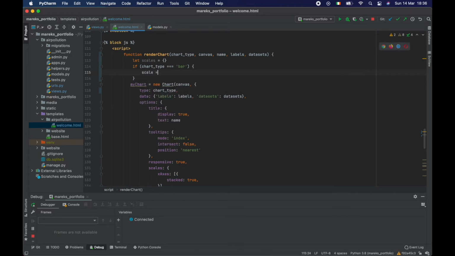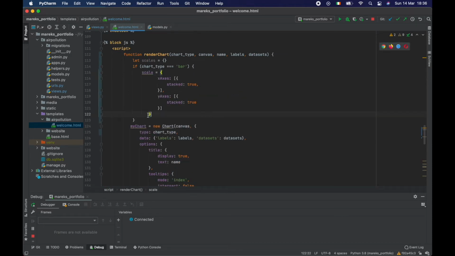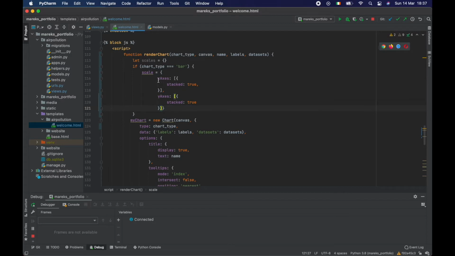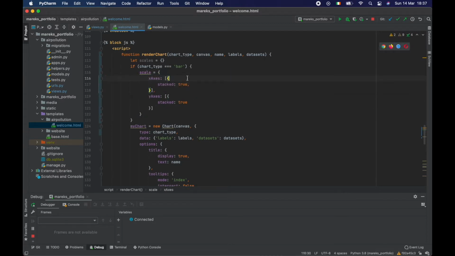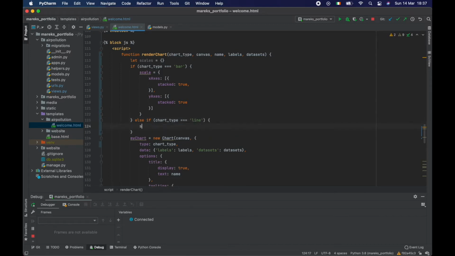So scales equals whatever we had before. Let's make it a bit shorter. Here, option command L. Oh, it made it longer. Anyway, and then else, if chart type is line, then scales will be something.